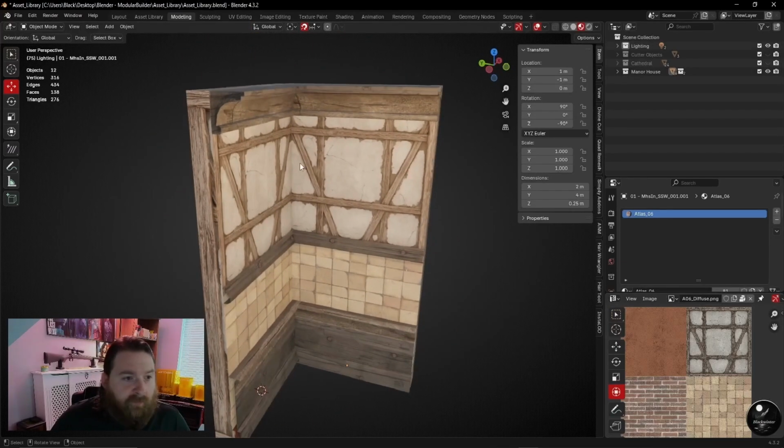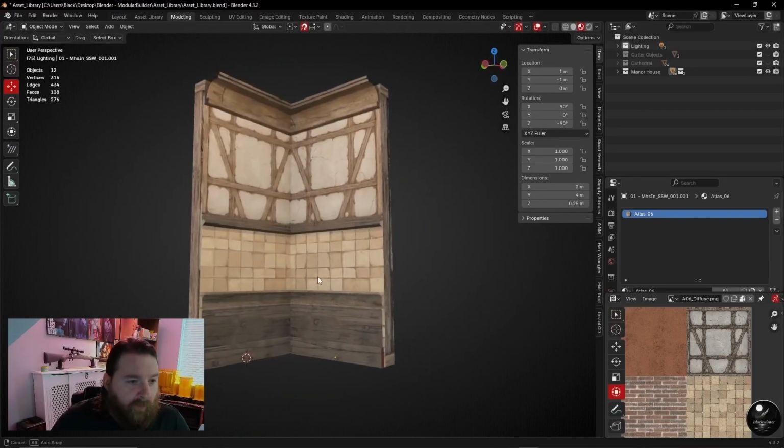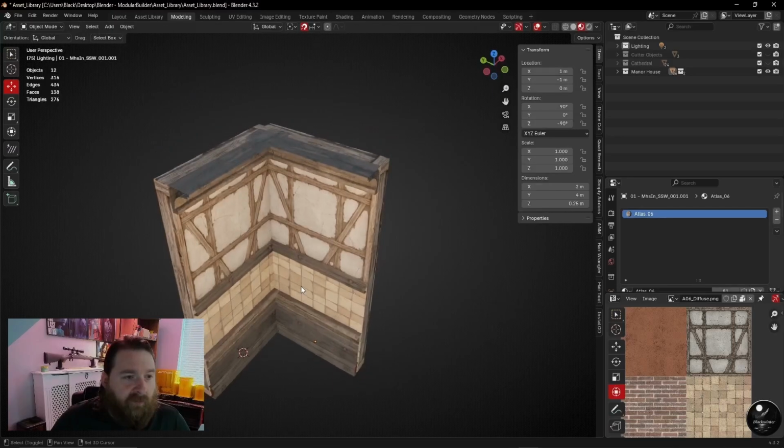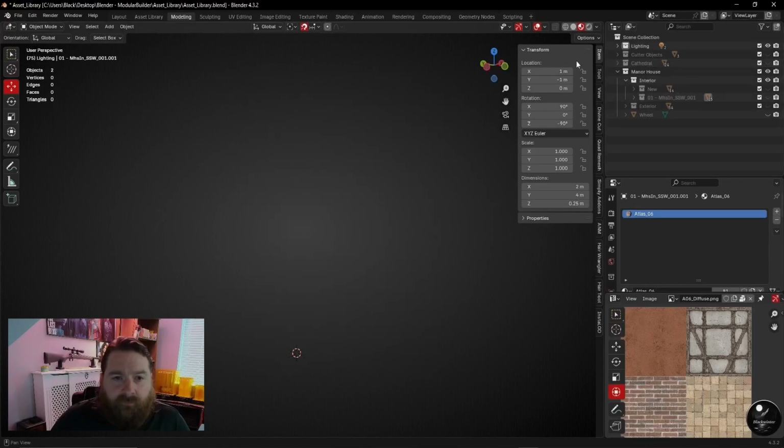So I'm going to hide this. I do want to keep it because it's my template of where I want to go with these interior pieces, but I'm going to go from scratch with this. So I'm just going to turn this off for now. I've cleaned up the hierarchy finally. I know I spent about 30 videos saying that I should do it. I did finally do it.